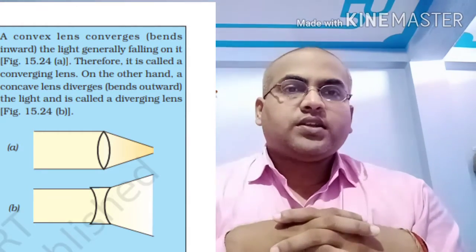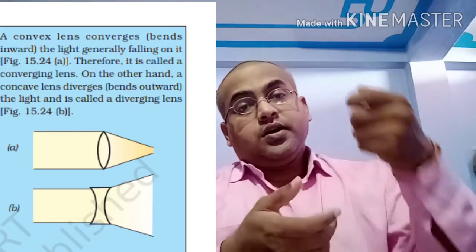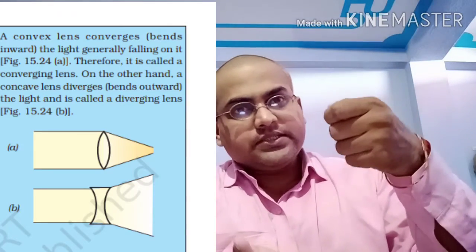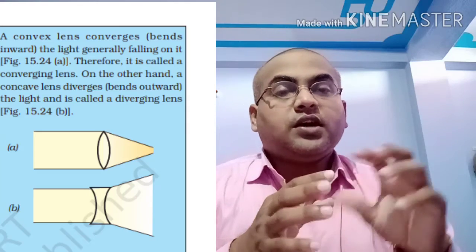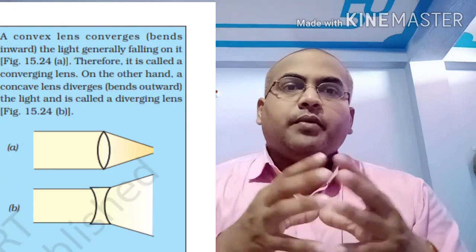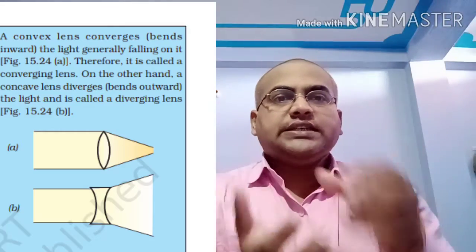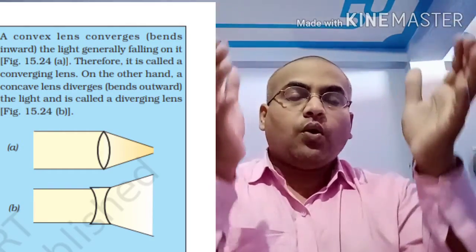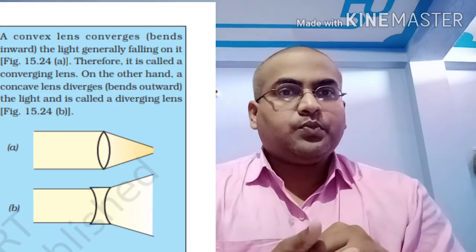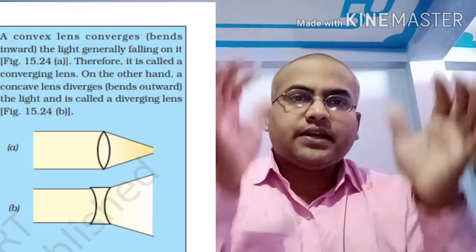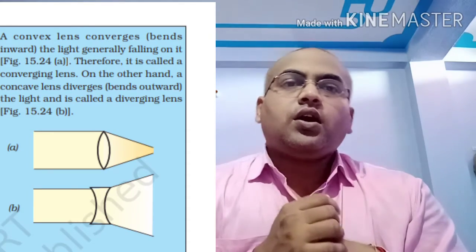And this image is a real image, because we are able to obtain the image on the screen. And if you maintain that distance with the magnifying glass and the paper, after few minutes, you will find that the paper becomes hot or starts burning. Why burning? Because this magnifying lens or convex lens converges all the sun rays at one single point. So this is the property of convex lens that it converges all the rays of sun at one single point. These lenses are called converging lenses.